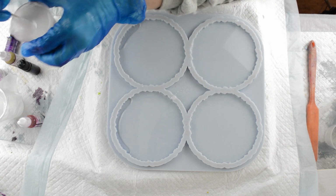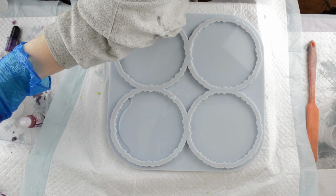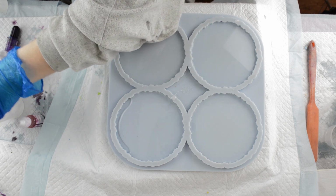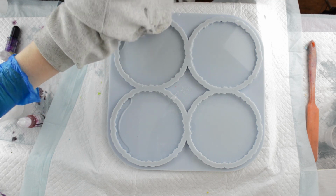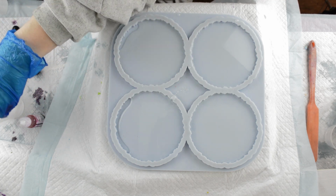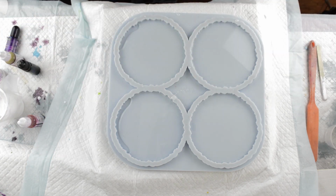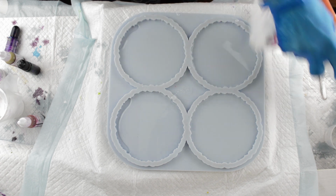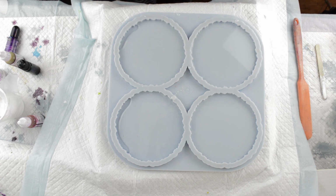I'm just going to pour this into the piping bag so that it's ready. Clean my little pots as I go. It's much easier to clean as you go, I find. There we go.